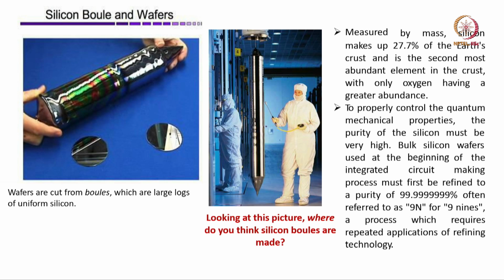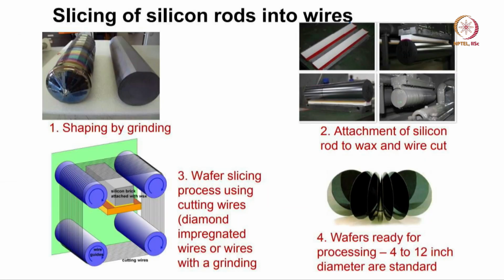From the silicon boule we can get the silicon wafers, single side polished wafer, double side polished wafer, that we have also seen. Once we perform the slicing of this boule and then polishing, CMP, which is chemical and mechanical polishing, and grinding, we can get silicon wafers of different sizes, from 4-inch diameter to 12-inch diameter and bigger as well. Then we do the entire process flow to fabricate our devices.